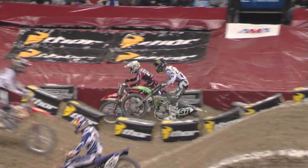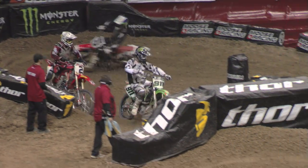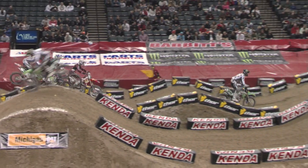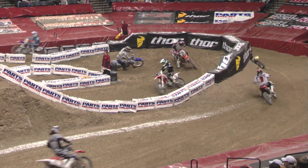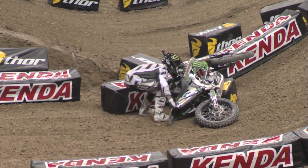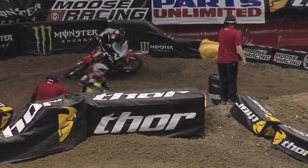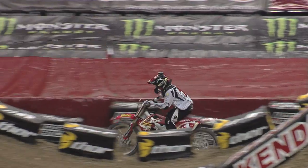Here he is. Oh, he does look good in the whoops. Down the inside, John. He got the, and he just stacks it up. Oh, man. And they have to roll this next section. Here comes Nathan Skaggs right back on Sellers. Another rider crashed. That was Demuth. Behind them, Demuth was landing the base. Oh, man, and Demuth was on that roll from the back of the pack. He could have gotten to the top 5. And look, Demuth still is not back on the track. Man, that's such a bad deal for Josh.